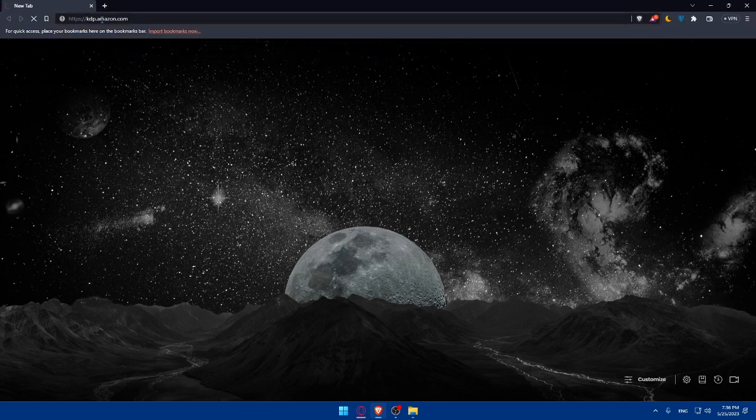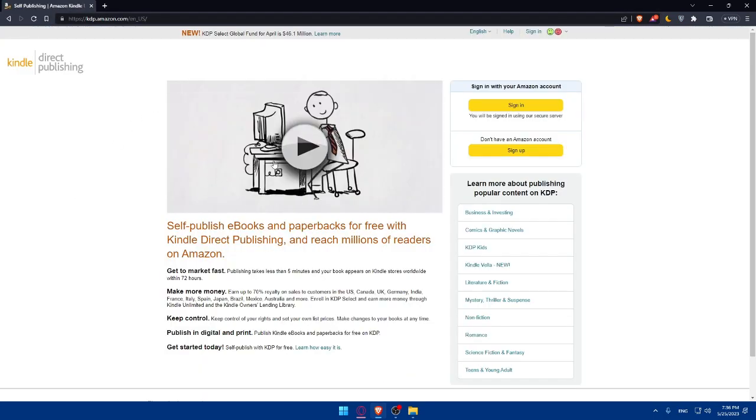That will take you directly to the home screen or main screen of the KDP Amazon account. As you can see, Kindle Direct Publishing. If you have an account, make sure to click on sign in to log in to your account. If you don't have an account, click on sign up to create your account. You'll have to follow the prompts to create it. So do whatever suits you. If you have an account, click on sign in, and if you don't, click on sign up right away.